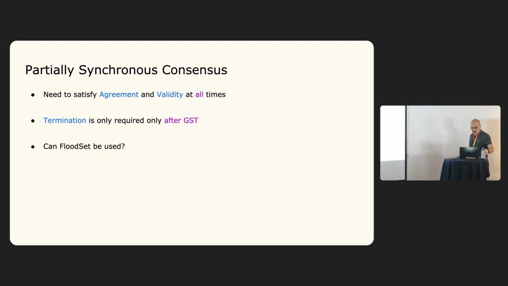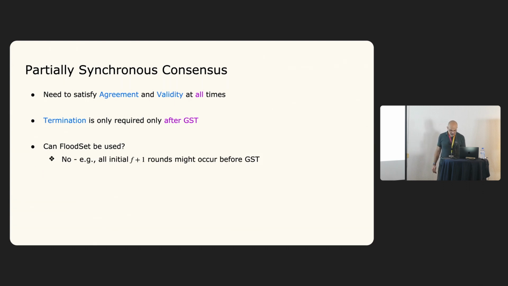Yeah, I can't use flood set, for example, because I don't know when GST occurs, right? So in particular, the first f+1 rounds, or f+1 views, may all occur before GST. And the important thing is that flood set relies on round synchronization not only for liveness but also for safety.